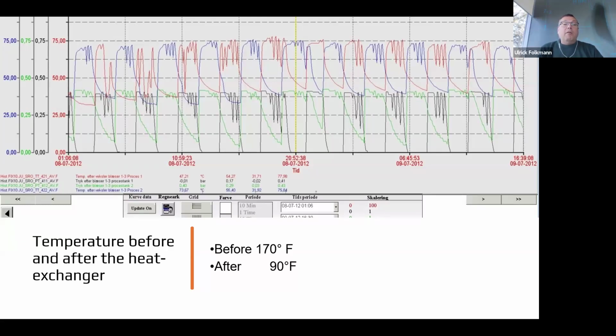And when we looked at everything around the wastewater plant, the capacity and what happened in the aeration and in the process, there was no change at all. We turned it on, ran with it for months, turned it off and saw what happened. We followed the temperatures in the water and nothing changed. So it is possible to use this huge amount of hot air also from the wastewater plant.